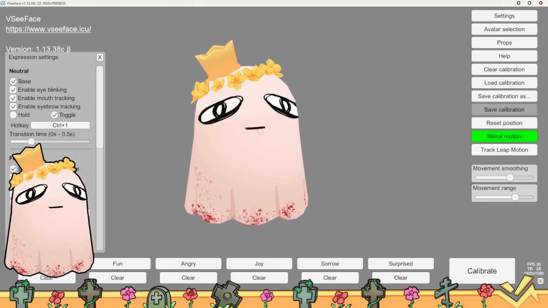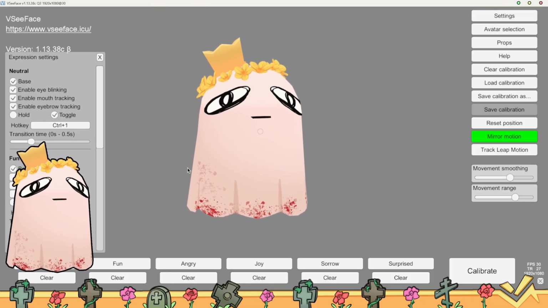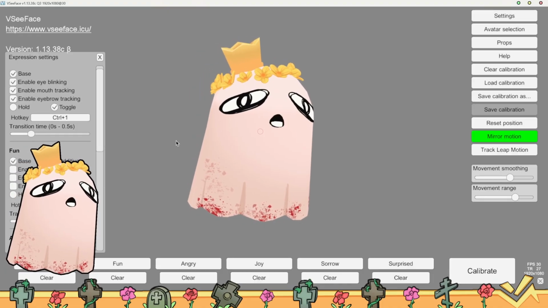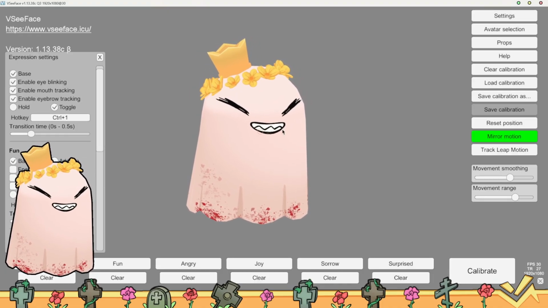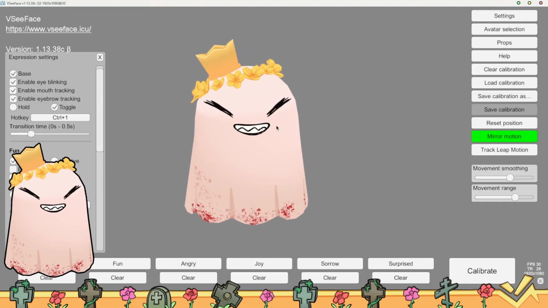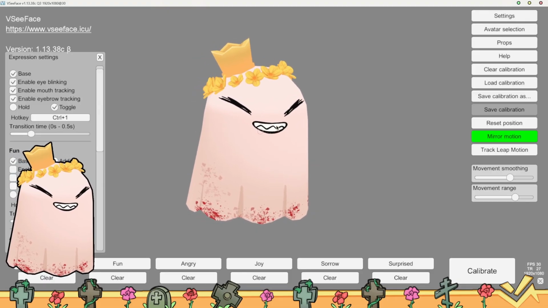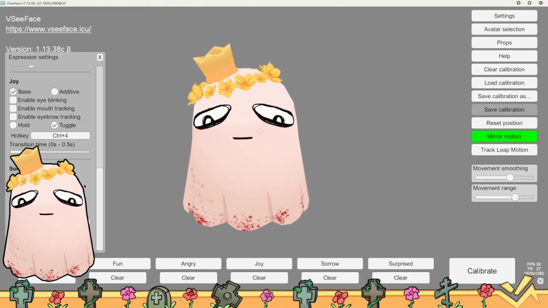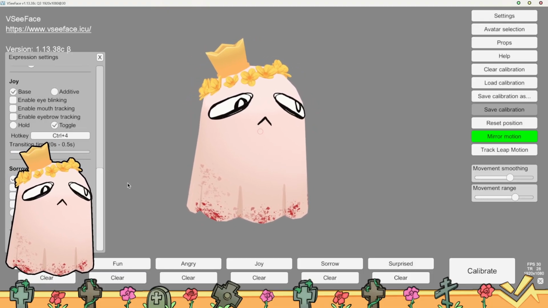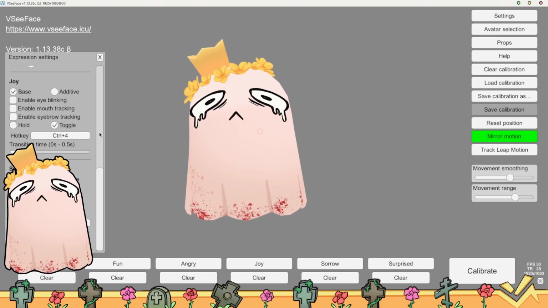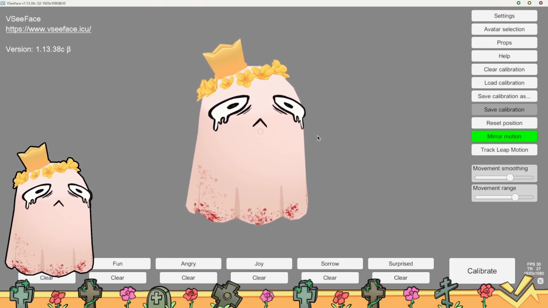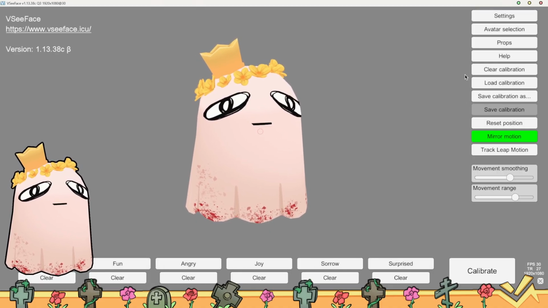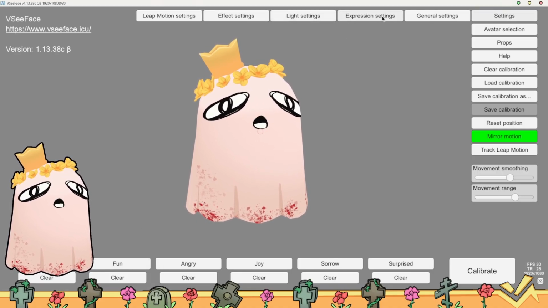And it's not additive, so I cannot blink at the same time or other expressions can't go on top of it. I don't want that because then it would look like things are clipping. I would have my eyes open at the same time that my blink is going on. That's my sorrow. Very sad. So these ones are from keyboard shortcuts. And I was kind of wrong there because these ones your face tracking is detecting.